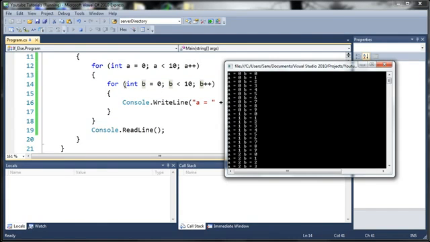The first time it goes through, this runs 10 times, goes back up to the top, a is equal to 1 this time, and it starts b over at the beginning, because we redeclare b each time and set it equal to 0. So when a is equal to 1, b will go all the way from 0 to 9. And then with a equal to 2, b will go from 0 to 9. With 3, b goes from 0 to 9. And that goes all the way up to the end of the loop with a equals 9, b equals 9. Now, you can see we got a lot of output here from just two nested loops.